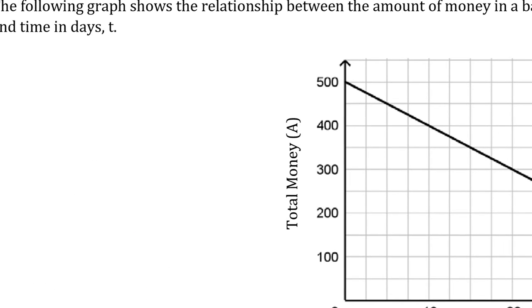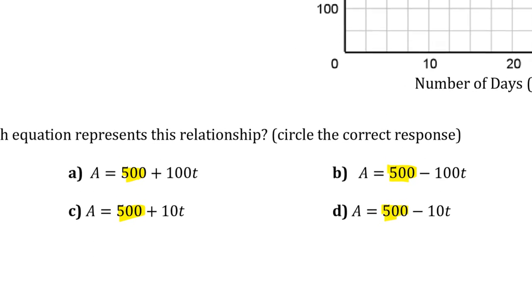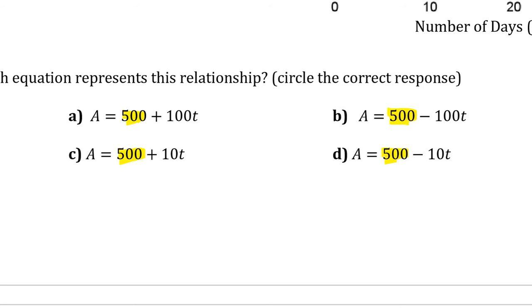And if I go up, look at that. It starts at 500. So that makes sense. That doesn't help though, because it doesn't help me eliminate any of my possibilities. So how am I going to eliminate possibilities? Well, what else am I seeing that is the same and what is different? Well, 2 of these have 100 and 2 of them have 10. So it's obviously going to be either 100 or 10. But the other thing is one of the 100s is positive and the other one is negative. And one of the 10s is positive and one of the 10s is negative.